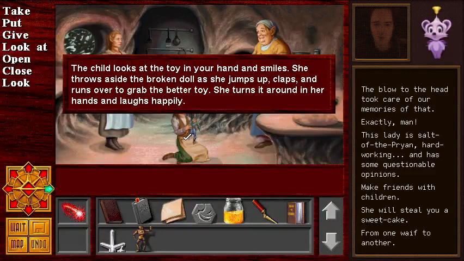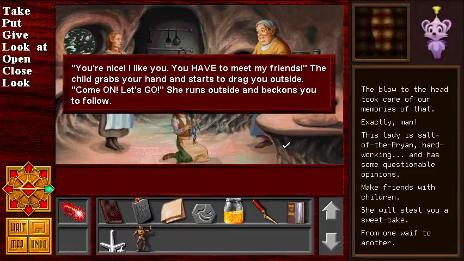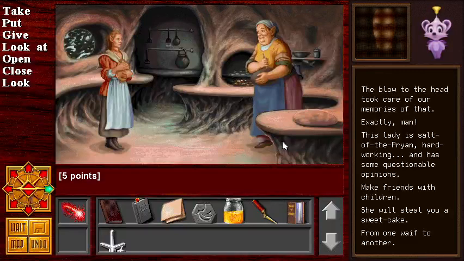The child looks at the toy in your hand and smiles. She throws aside the broken doll as she jumps up, claps, and runs over to grab the better toy. She turns it around in her hands and laughs happily. I'm glad she didn't have a sentimental attachment to that doll that's about to sort of tatter on her. You're nice. I like you. You have to meet my friends. Come on, let's go. She runs outside and beckons you to follow. All of the text is white outside of the conversations. 5 points and she's gone.